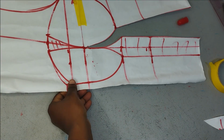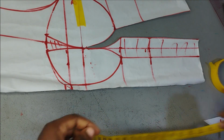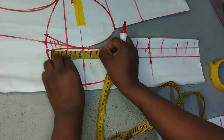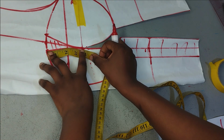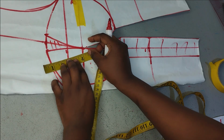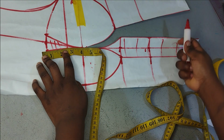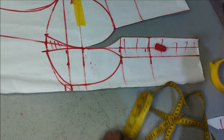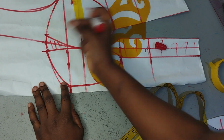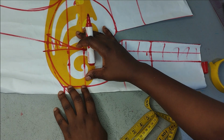Okay, so you can see what we have here. So the next thing I want to do is just to reconcile what I have here. Remember, I'm going to be sewing these two together, so I want to see if it's the same. So here I'm going to measure what I have, and I have about 3.5 inches, so I'll mark the other one as well. So this is around 4, so I'm going to extend this line as well, so that I'm not going to run into any issues when I am sewing. So it's either you extend this line or you shorten this. Just make sure that they are the same. Okay, that's what we are trying to achieve here.